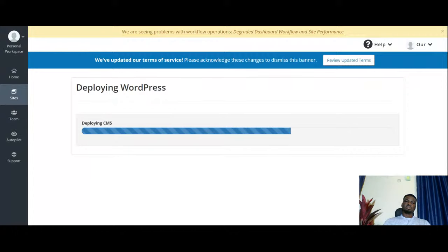CMS means content management system. I explained that yesterday. When we talk about content management system, it's just a system where you're able to put content somewhere and you're able to still access it from anywhere in the world. I think that's just a layman explanation of a content management system.